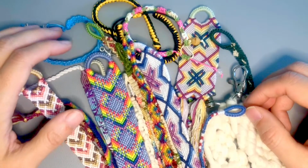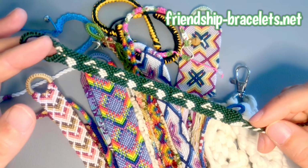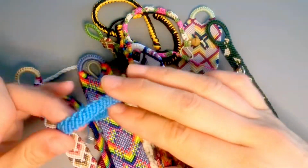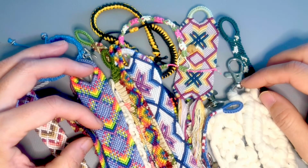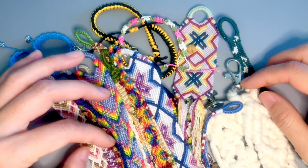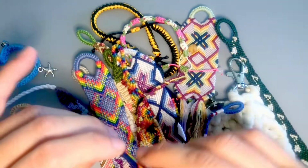Okay, so these were all of my creations from last June, and apart from this bracelet, which is from Friendship Bracelet Net, the rest were from braceletbook.com. And of course, apart from the macrame or the paracord bracelets or keychains. If you'd like to know the pattern numbers, please feel free to ask in the comment section, or you can probably try to find them in the Instagram posts, because all of them were posted in my Instagram account.